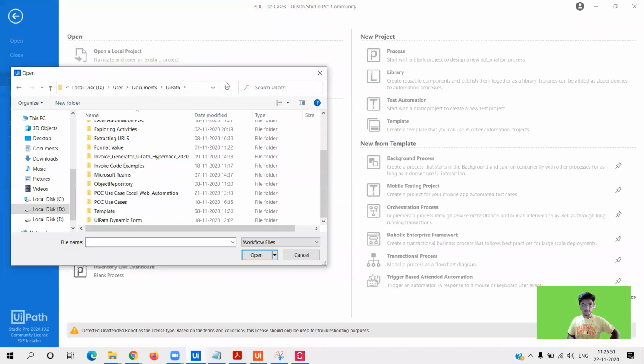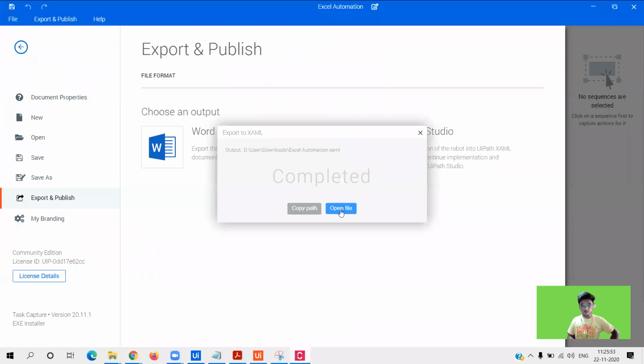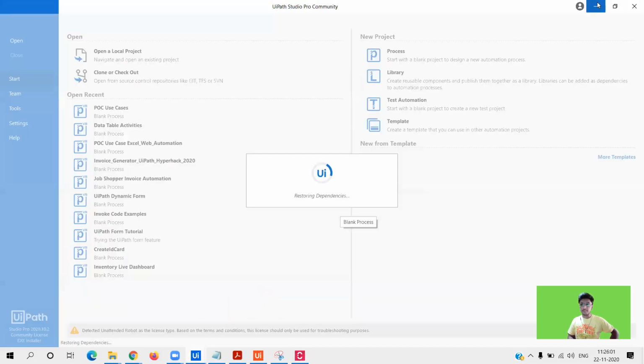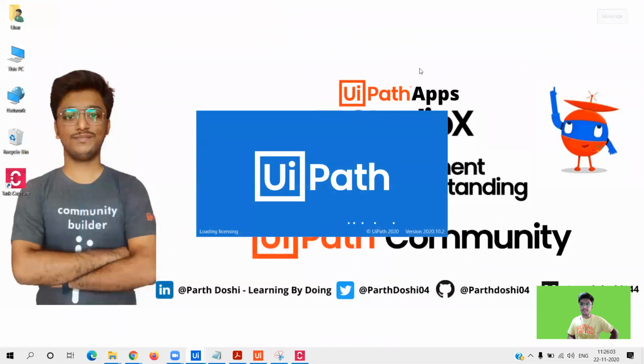I think I will have to open from here. Open file. Hmm, it is open. I could not find the path over there.